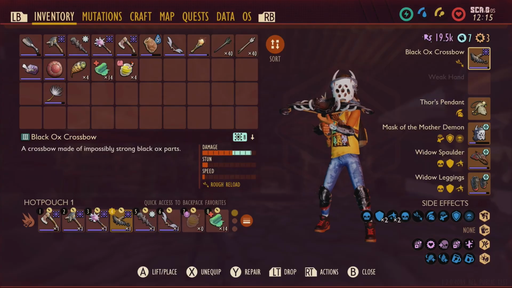Let's get to it. All right, guys, let's break down what I brought and why real quick. So obviously I brought the Black Ox crossbow because it's my hardest hitting bow, so that makes the most sense in my opinion. But do be careful to make sure you're watching for the rough reload, because if you're hitting your shots too fast, you will do less damage. I don't always do that, sometimes I panic fire, so just make sure you're watching it and you're timing your shots properly for that one.